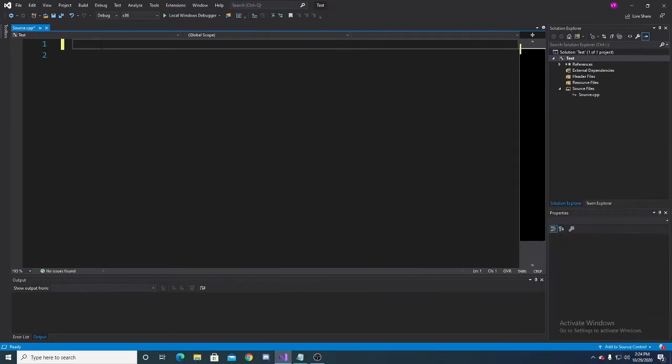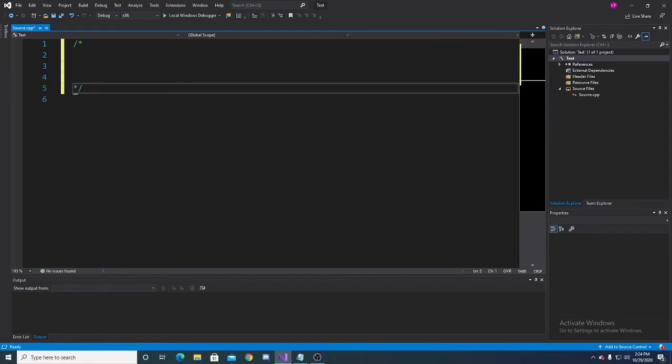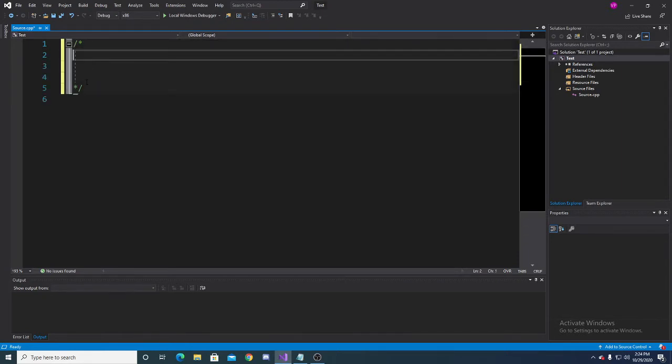Alright, so first thing I'm going to do is just comment this out, just so the program doesn't see this. And basically to comment out a long paragraph, you can do two ways of commenting: 2 slashes, or a slash and the star above the 8 on the keyboard.